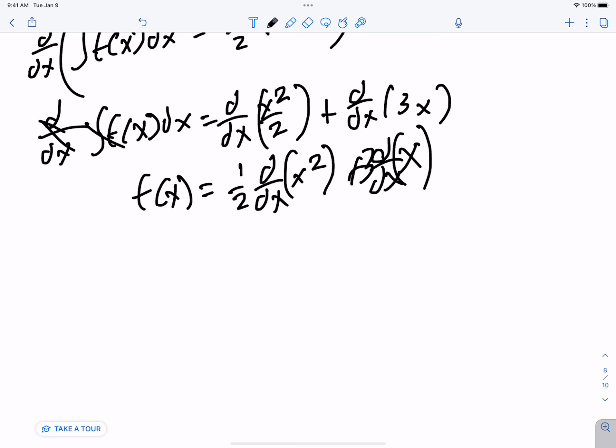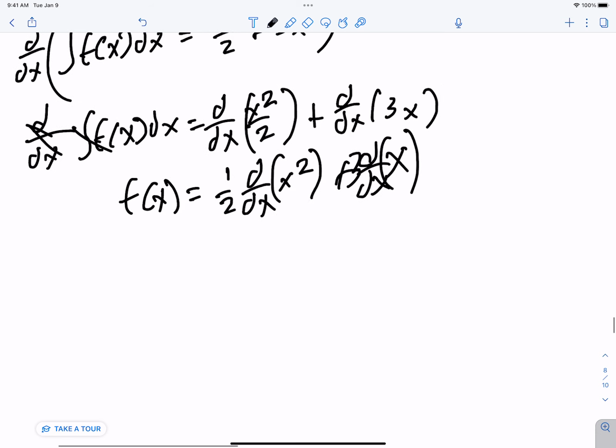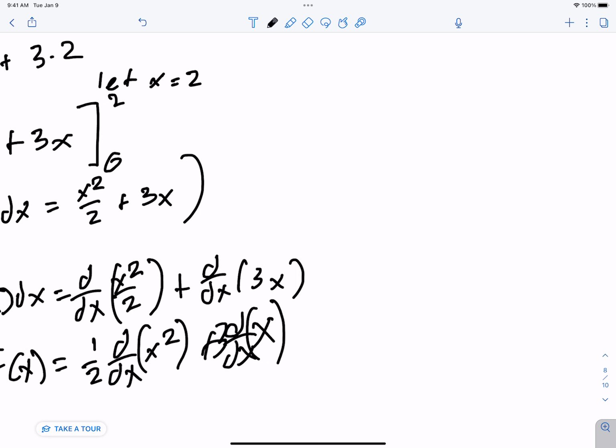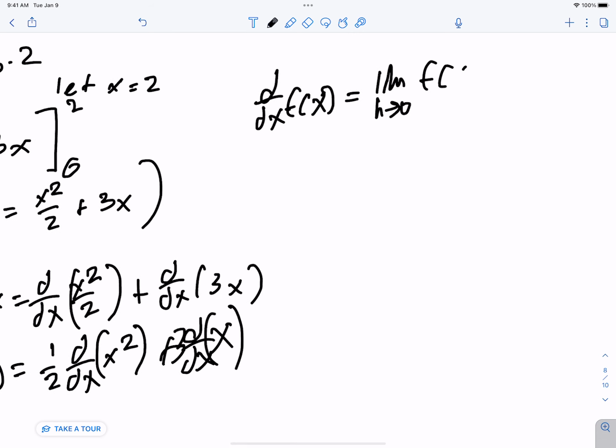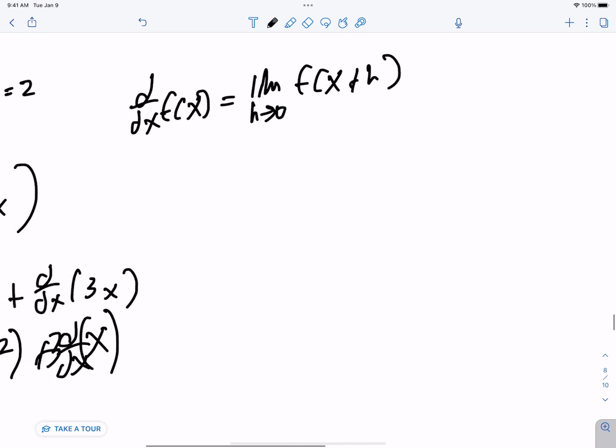I'm going to differentiate the little functions in here so that I can truly get everything without any calculus. So we're going to differentiate these to the first principle, where for all functions f, this can be anything, the derivative of f of x is equal to limit as h approaches 0, f of x plus h minus f of x over h.